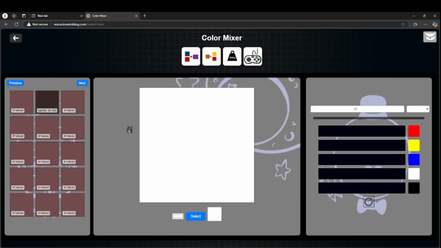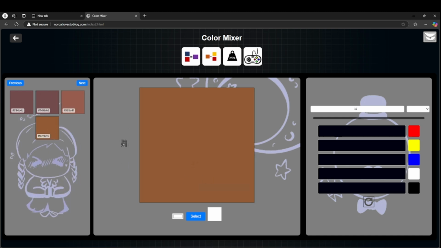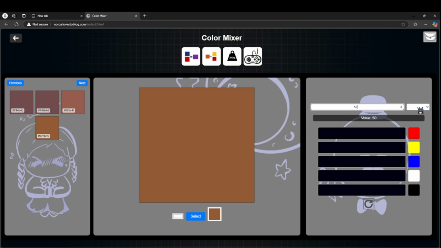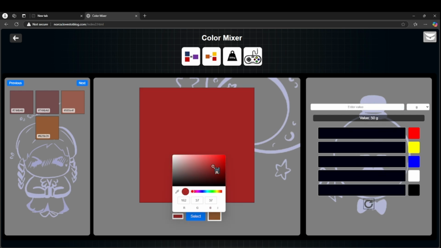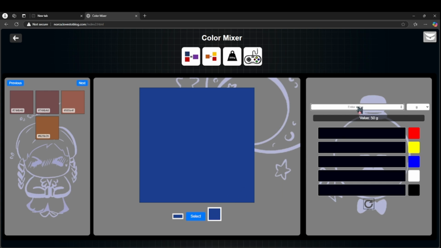Next is just a much more detailed example of the second page. And here you will see the same colors as on the first page. This also is an on-click, by the way. And if you select it, then let's say you want 50 grams of this color, it will show you that you will need this much of each of those different colors. Now you can also refresh it, and click a different color in this box below. Select it so it will know which color you will change, and again change the color.